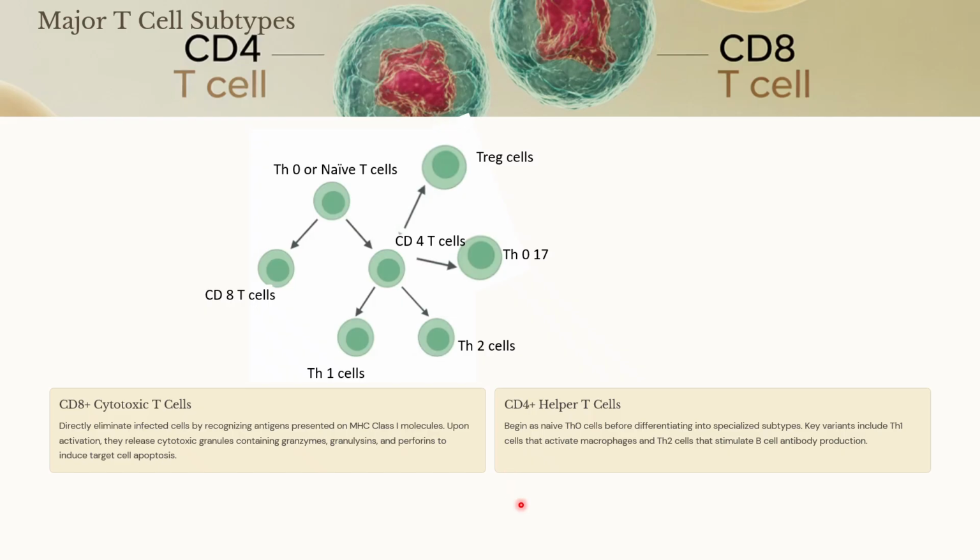But whereas CD4 or the helper T cells, once it comes in contact with the MHC class 2, which is expressed on the antigen presenting cells, then it will help the antigen presenting cells, be it a macrophage or else a B cell, to destroy the pathogen that it has phagocytosed by itself. This is the reason why CD8 is known as a cytotoxic, but CD4 is known as a helper T cells.